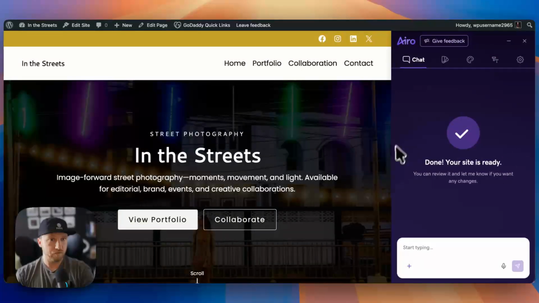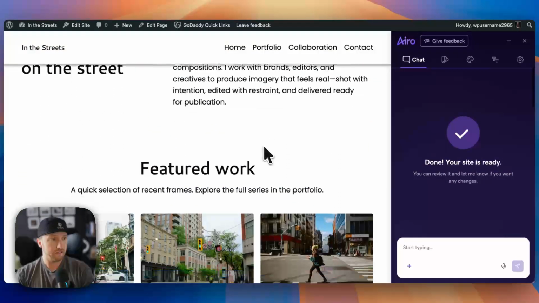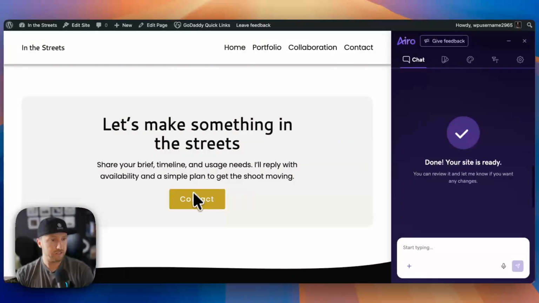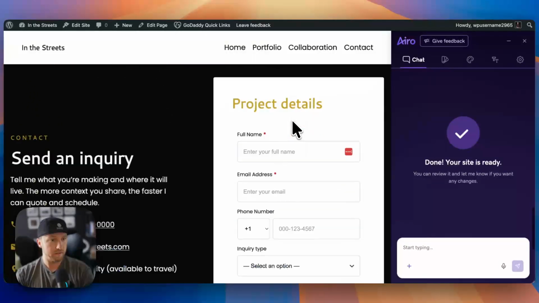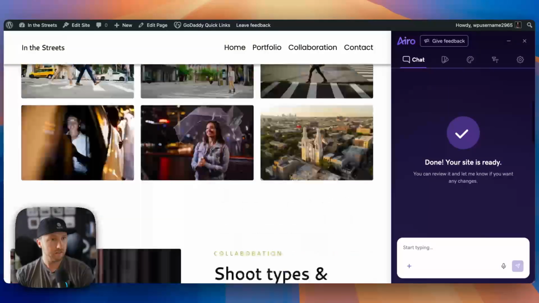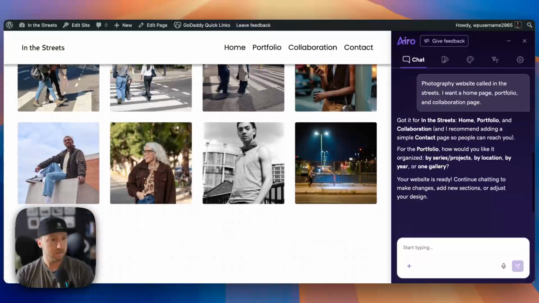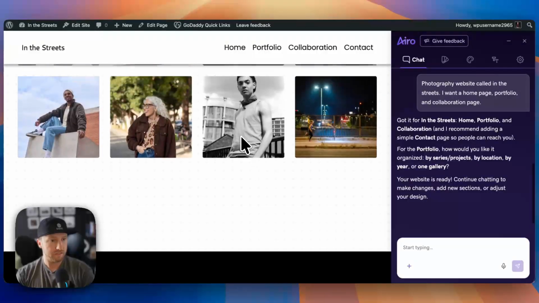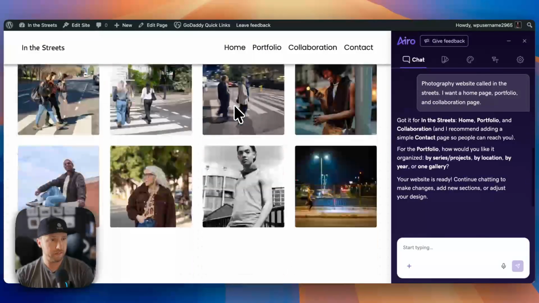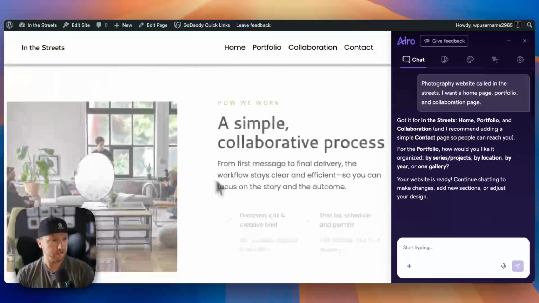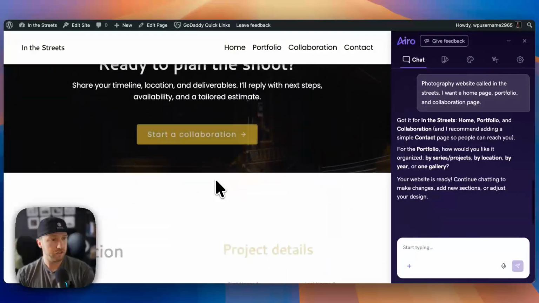The site is ready. We can go ahead and give it a look. Full site, nice little faded animation. So you got some contacts, some nice shape dividers. Check out the portfolio. We have some SVG background stuff we do with the plugin too. And the plugin is free. You can install it even if you don't use Airo for WordPress. Collaboration page.